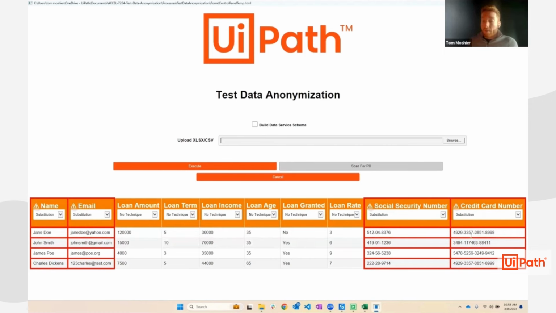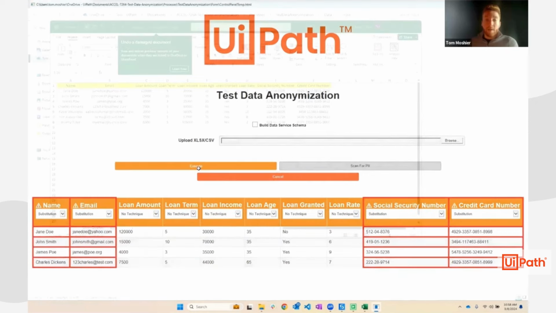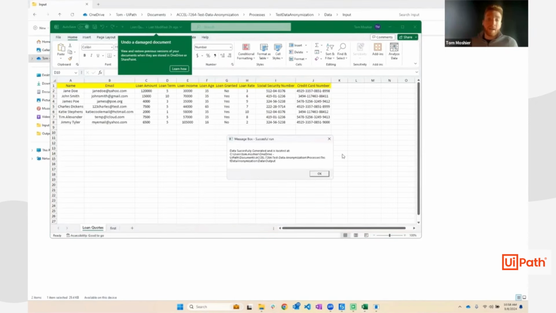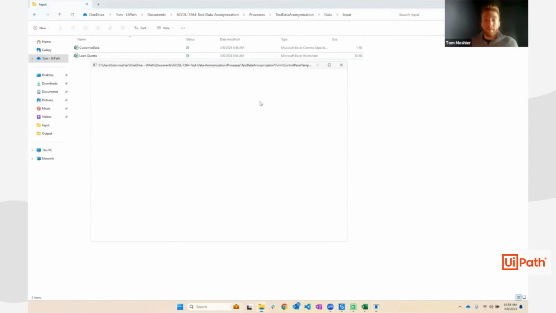Our other PII detected fields are going to be substituted. So let's go ahead and execute that. When we execute that, we can see that our data is now going to be generated within our output here. Let's take a look at that file.